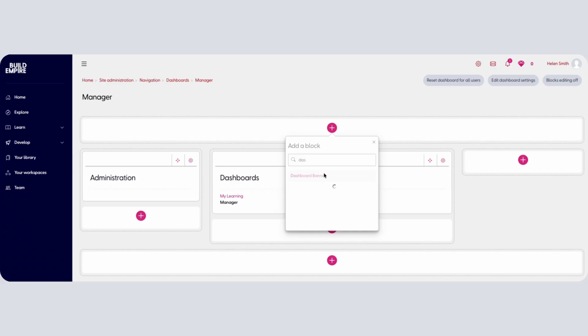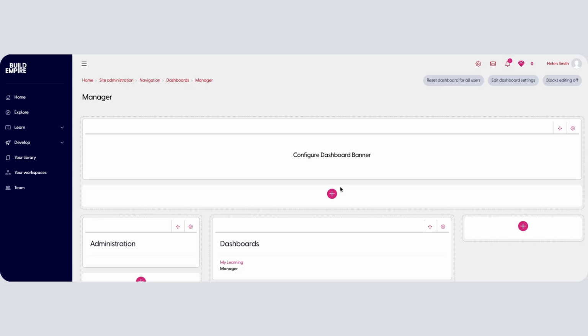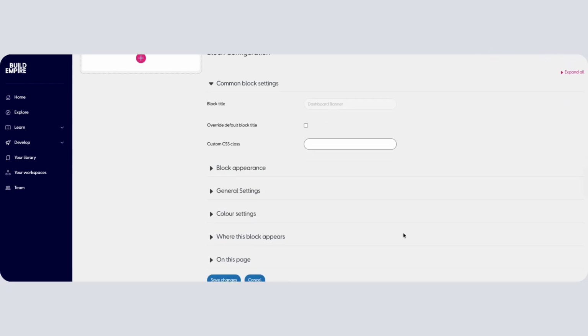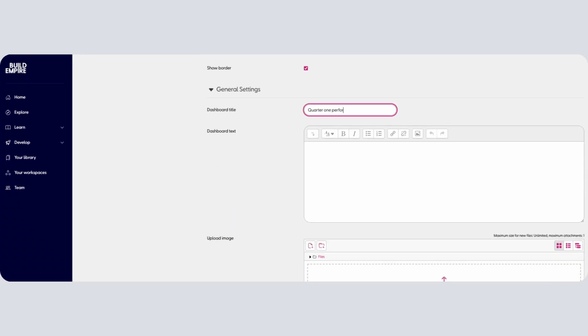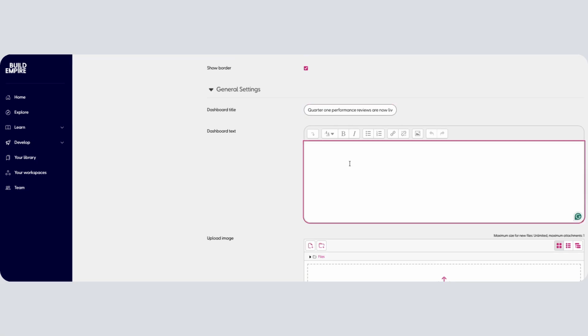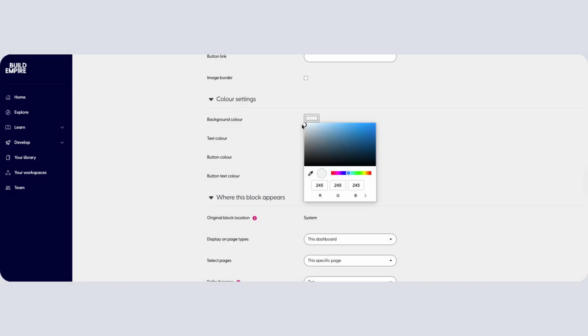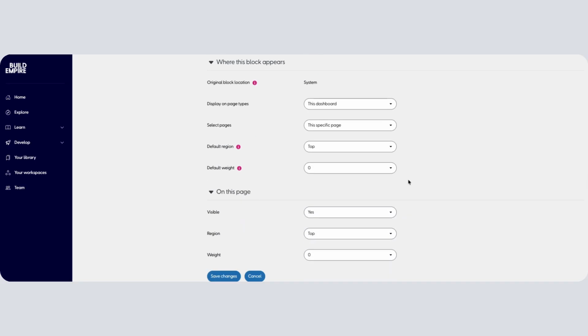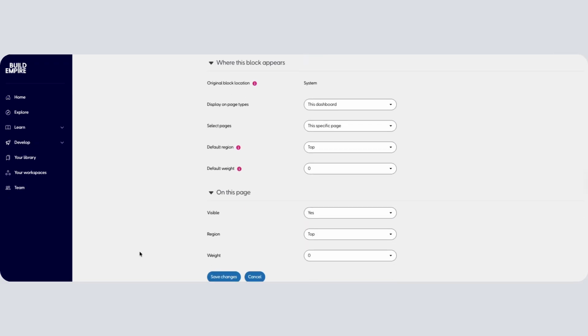So I'll select that. Now if I go into the settings, this is where I can customize it. For managers, instead of promoting learning like I did before for the learner episode, I'm going to use this for something more action based. So something related to their team, like Q1 performance reviews are live, complete your team reviews by Friday, and I'll add some text in here and upload an image, and then I'll link it through. I'll just have to use a placeholder for now because we've still got things to set up in the LMS. But yeah, you can see how that looks for now with the related imagery I've got. Prepared that earlier. And yeah, so we'll just click here and add the link and then hit save.